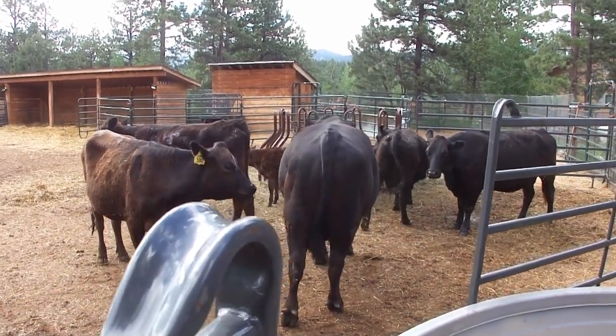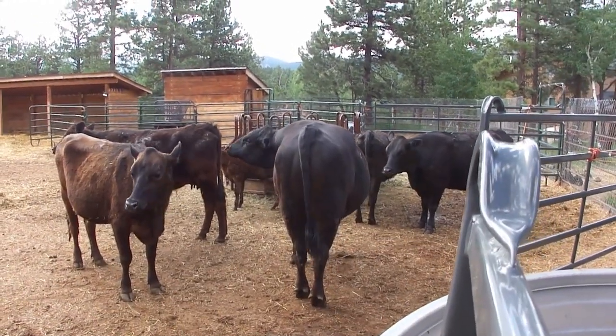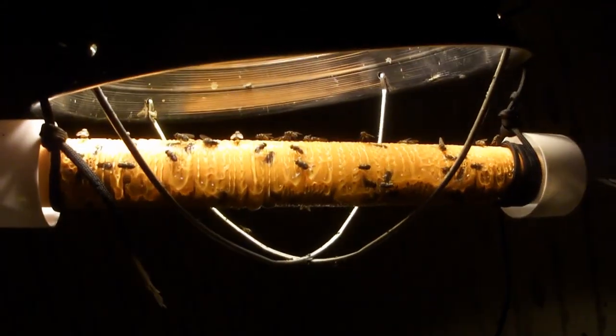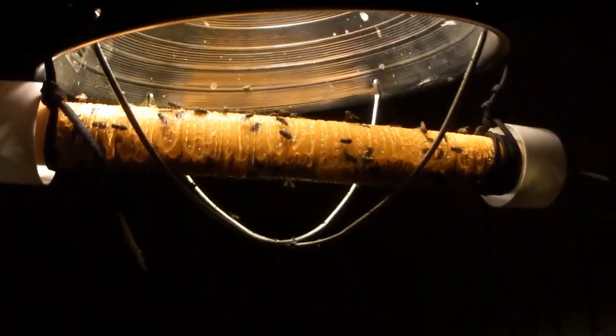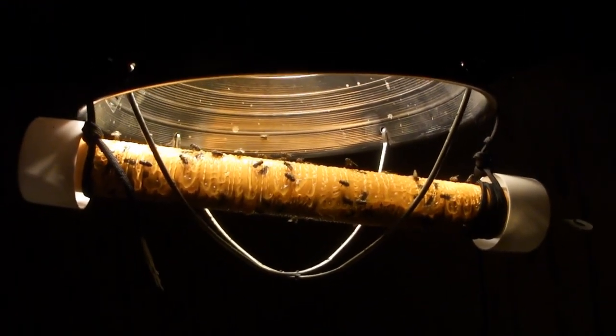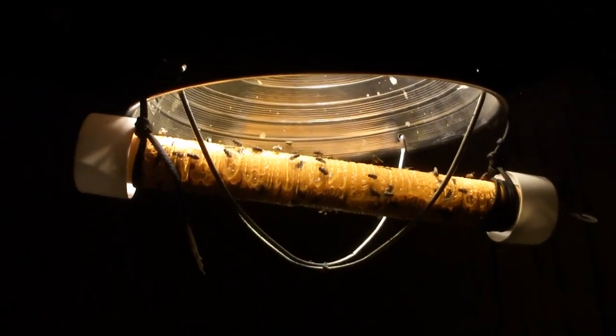When those girls come into heat and those bulls start getting wild, whoa, time to jump out of the bullpen. So another thing I did, I noticed there was a lot of flies in here since I opened that little door. So I put a little fly strip up here by the lamp, and it seems like they're all attracted to the lamp at night, at least. So they're all getting stuck there pretty good.